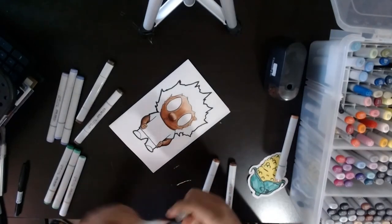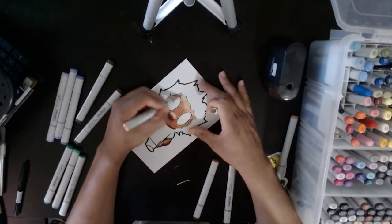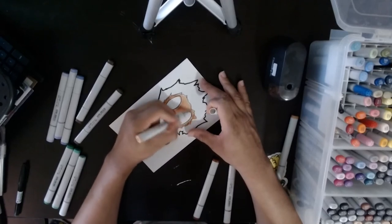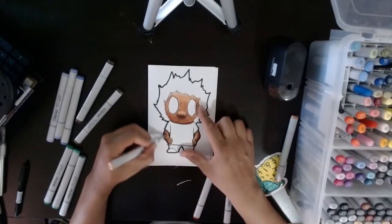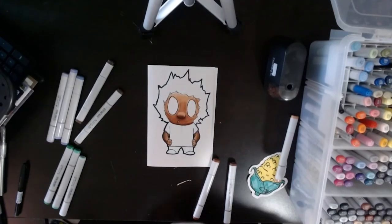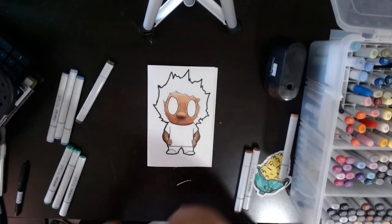Typically what you could do is take a lighter color after that and go over it and sort of blend it in again. So there we go. We have our first couple of shades now. So now we'll move over to the hair.